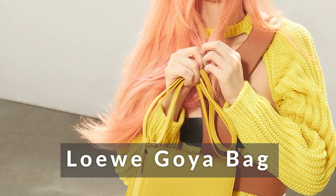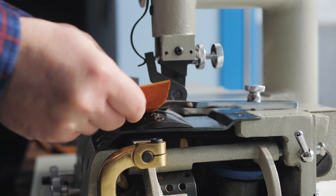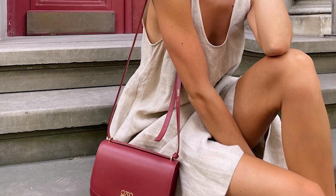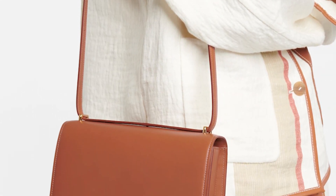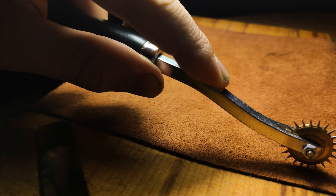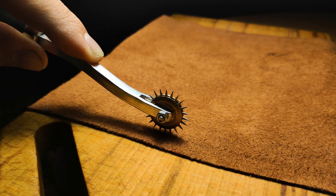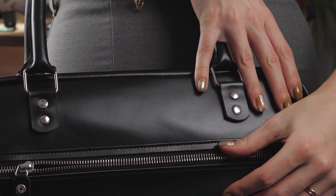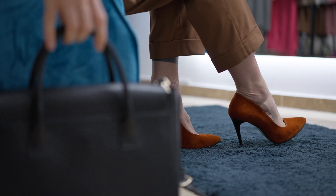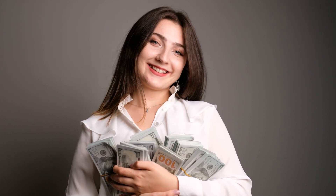Number 4: Loewe Goya Bag. The Goya Bag is the most recent addition to the Loewe family and is the ultimate manifestation of superb craftsmanship, debuting in 2021. The Goya features a complex anagram closure and a chain shoulder strap, with a tiny structural design polished for graphic simplicity. Loewe introduced a functional and fashionable version for Fall Winter 2022. The Goya is produced in the Loewe Madrid Atelier, made by hand from silk calfskin leather and lined with smooth nappa skin. A classic investment item, you can sling it over your shoulder or carry it by hand. The going rate for a Loewe Goya Bag is $3,350.